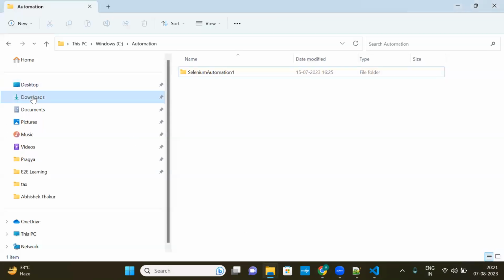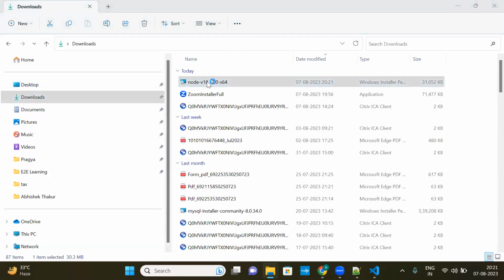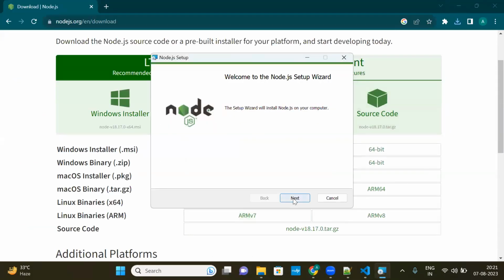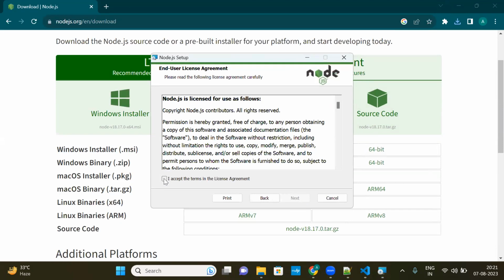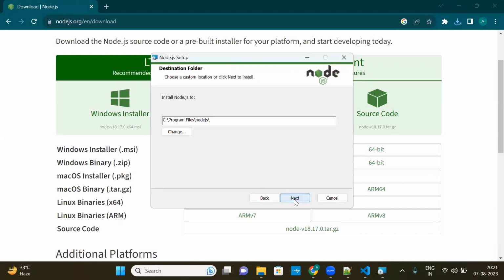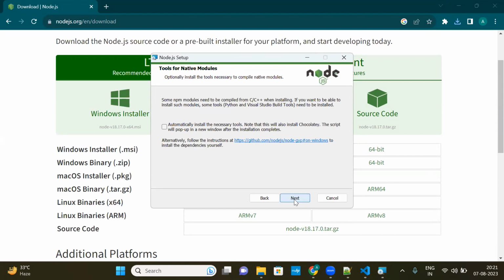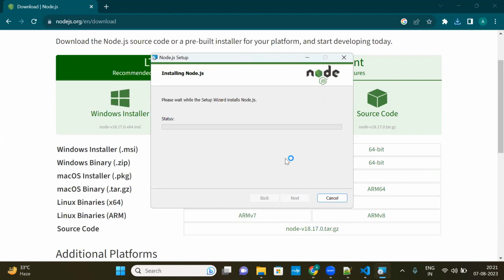Once it's downloaded, click next, accept this, and install in your system.